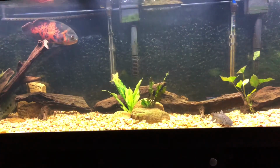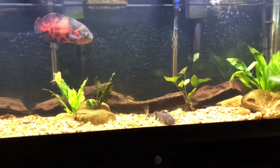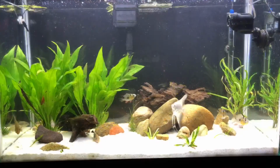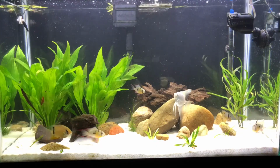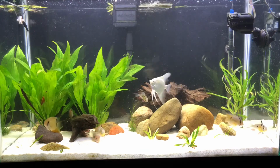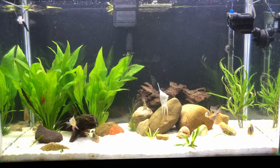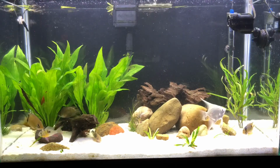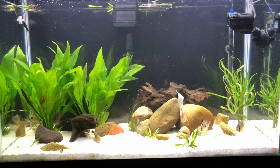Spoke about this tank probably for a little bit too much, but we're gonna move on to my quote unquote nano 29-gallon tank. All right, guys, so here is the 29-gallon tank. In regards to updates on this tank, I had to move all of my fish that were in quarantine a little bit early out of my quarantine tank because of my shovel nose.